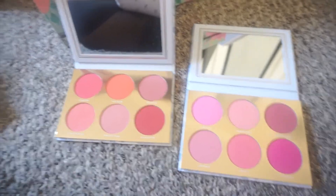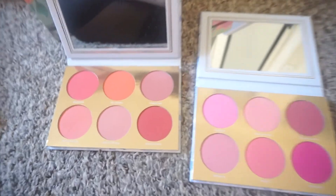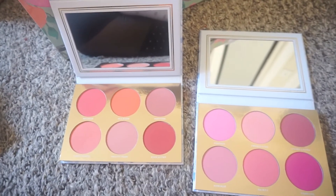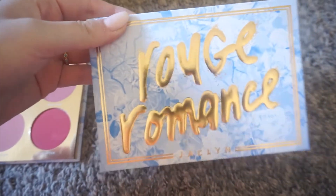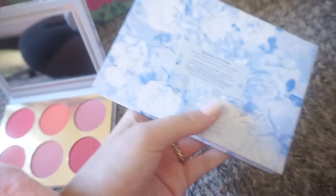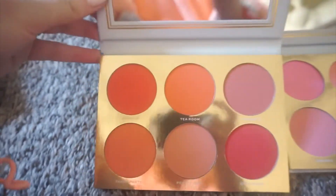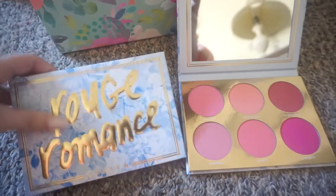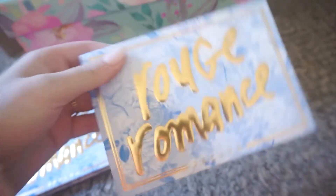The last two items going in this box are these new blush palettes. Thank you Babastudy for your enabling ways — she told me these are similar to the MAC Cosmetics formula and that's what got me to buy not one but both, because how can you decide? These are from Jaclyn Cosmetics. Unfortunately they're literally the exact same packaging so I don't really know which is which until I open it, but this is the cool tone one and this is the more warm tone one. Just look how beautiful these are — I will be trying them out in the next get ready with me.